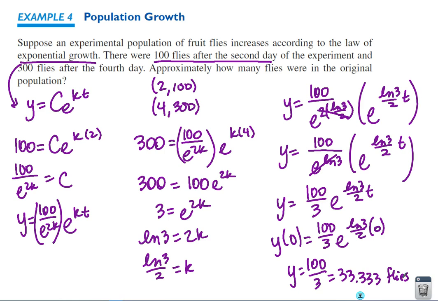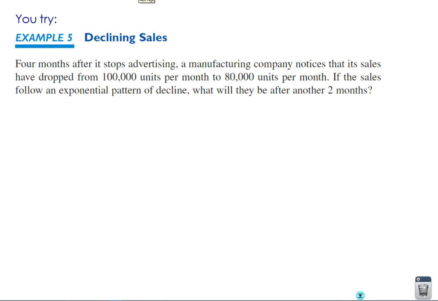Okay, let's try another one. Let's see. Actually, you know what? This one works out very similarly to the last problem, example 4. So I will have this worked out on Canvas, but I'm gonna save some time on this video and just go ahead and skip over this, but I will have it worked out on Canvas whenever you go back and look at that. Also, it's in your textbook.